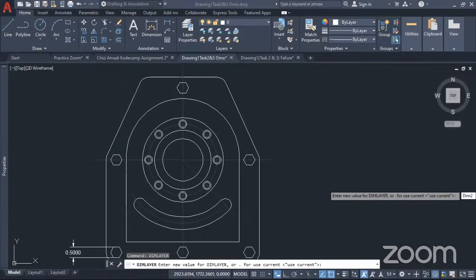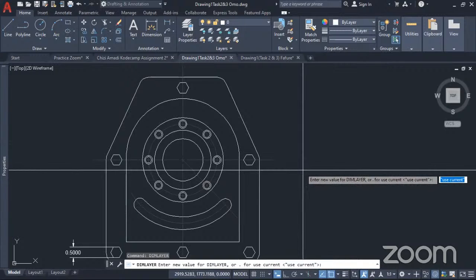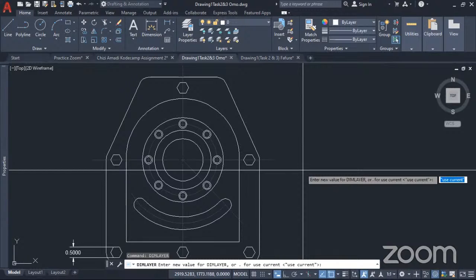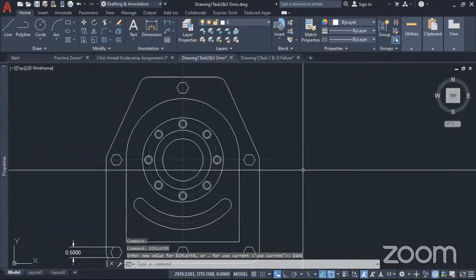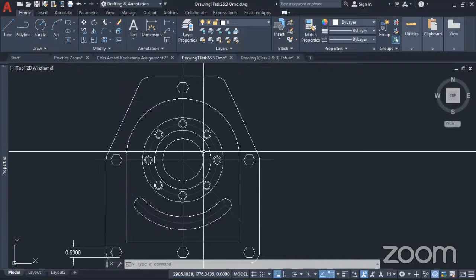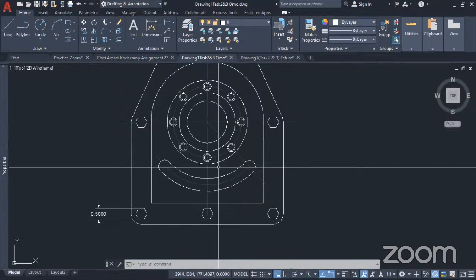Let's get started. So, how was that? Now we're going to do dim layer and assign a layer to dim layer, which is dim2 in this case, right? So what this will do is that it will direct all new dimensions to that layer I just created, which is dim2. So you notice this one was created without directing it to dim2.